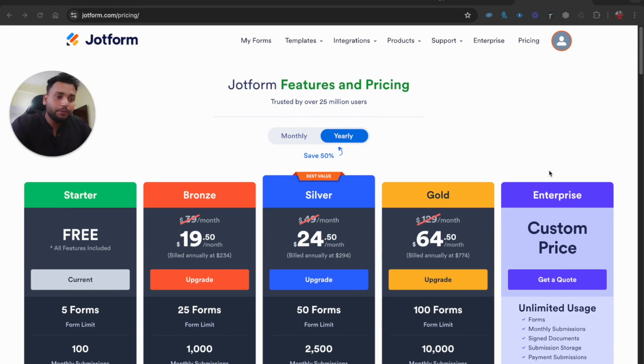So I hope you get it, and let me know your thoughts on this Jotform new feature, that is prefill, right? Whether you like it or whether you find some improvement in the product, let me know in the comment section, because personally I like that. It will save a lot of time, and the best part is you can build forms by Jotform on any object. So that's the beauty of Jotform.